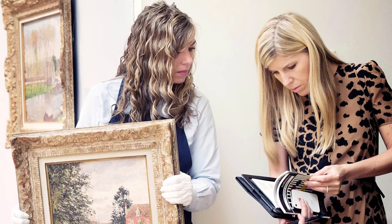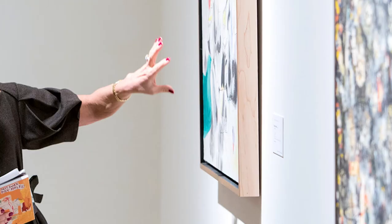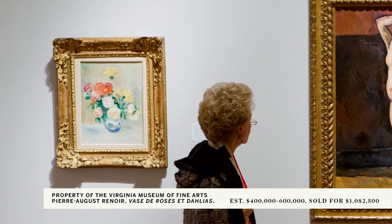So now I'm on the other side of the fence, so to speak, because I'm at Sotheby's. The great pleasure here is that now I get to work with museums across the whole country. It's fantastic to help institutions realize their goals and dreams — whether it's buying, selling, providing valuations, supporting the institution, or just scheduling a visit so we can walk through the collection. It's what we do, it's what we love to do, and we'd really love for you to be in touch with us.